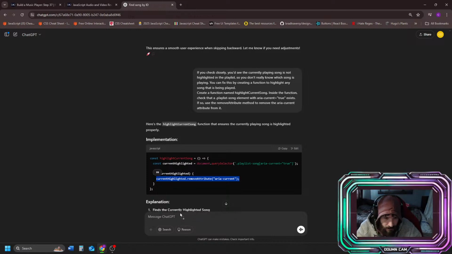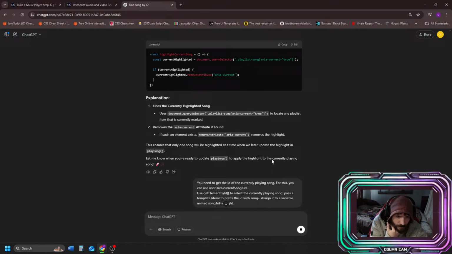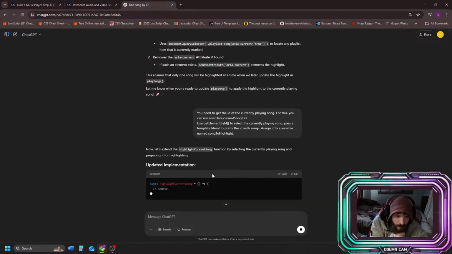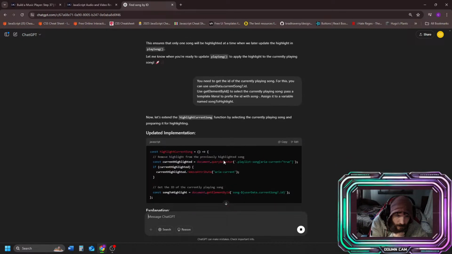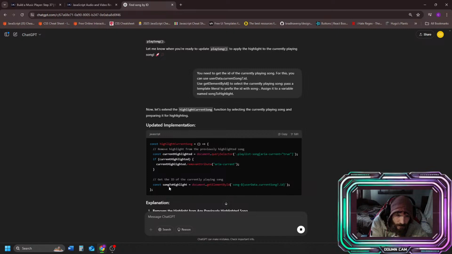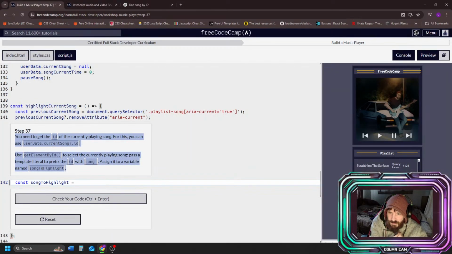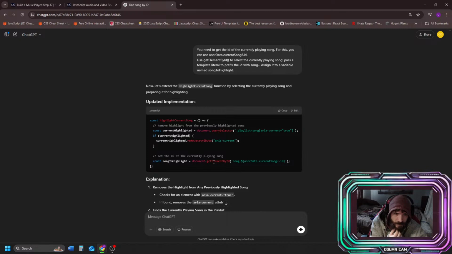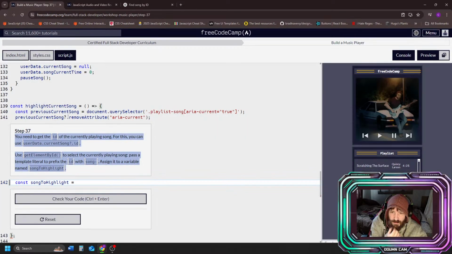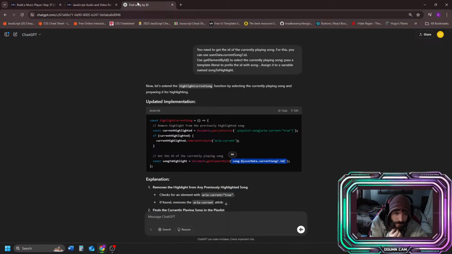I don't understand. Okay, so what it's asking is for us to make this and assign it, so we're getting that ID by doing solve with that.